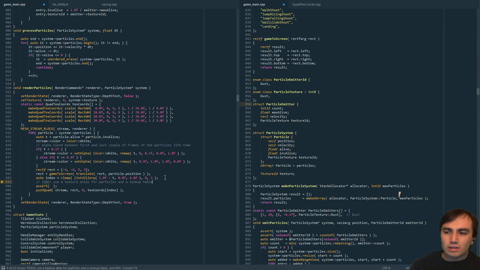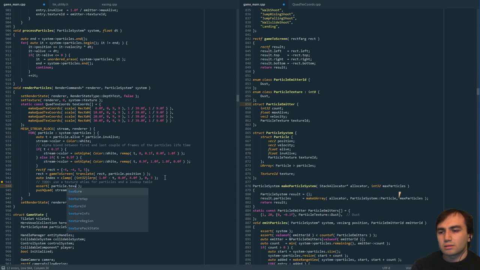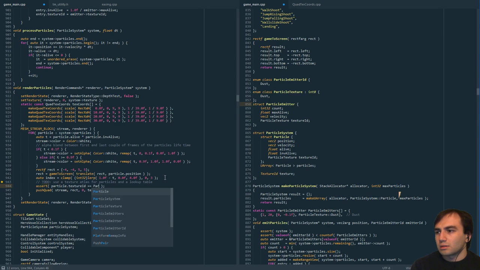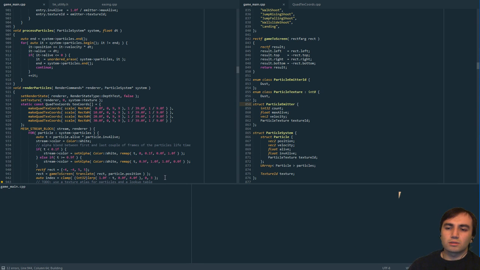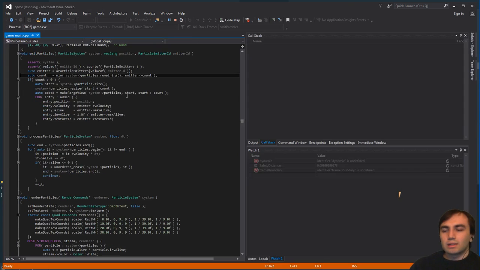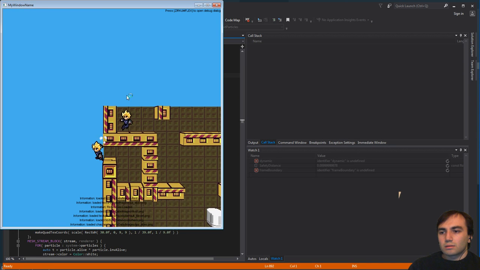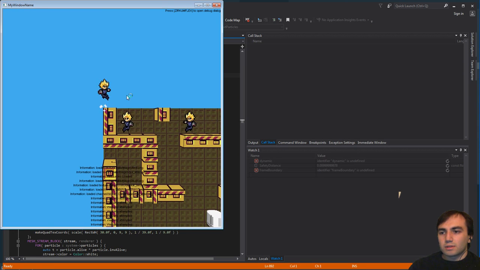As long as we don't have that lookup table and the texture atlas, you're just gonna assume that the particle is using the dust texture, which is currently always true. Yeah, I think that is the best way to do this.